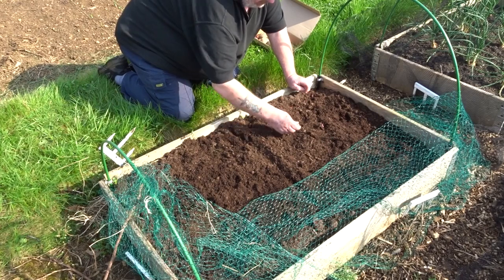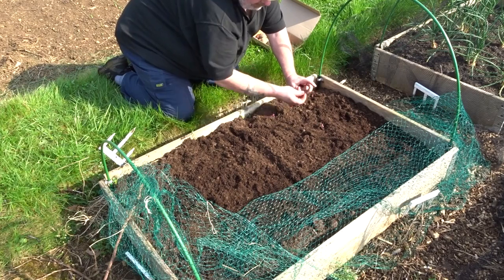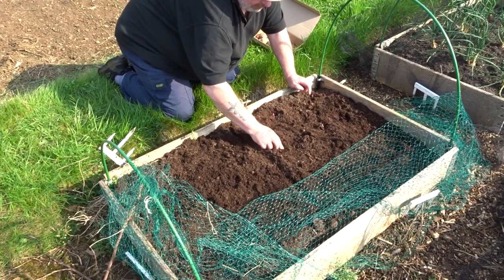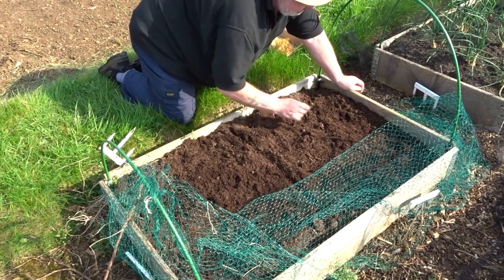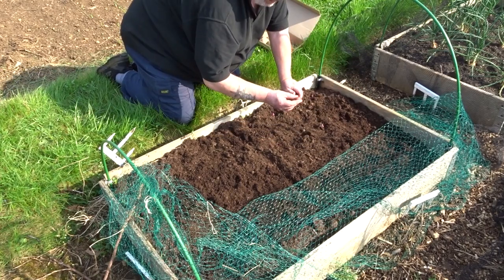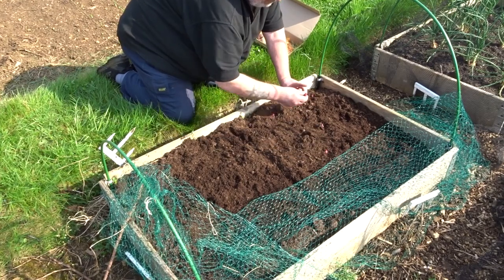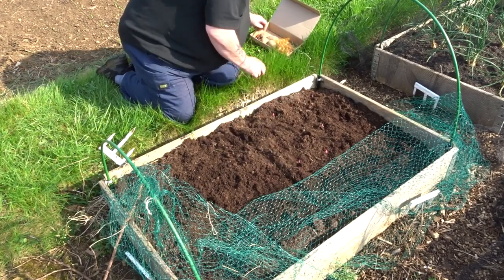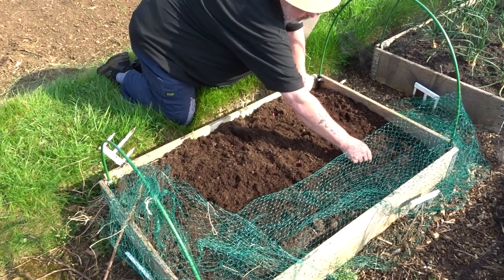Not changing the weather, eh? A couple of weeks back we were under snow, and now, got my hat on, because you've got bald bolts like this. Got the old factor 50 under this as well, in case I leave my hat off, which I tend to. Really is quick doing sets. I'll give them a water in afterwards.